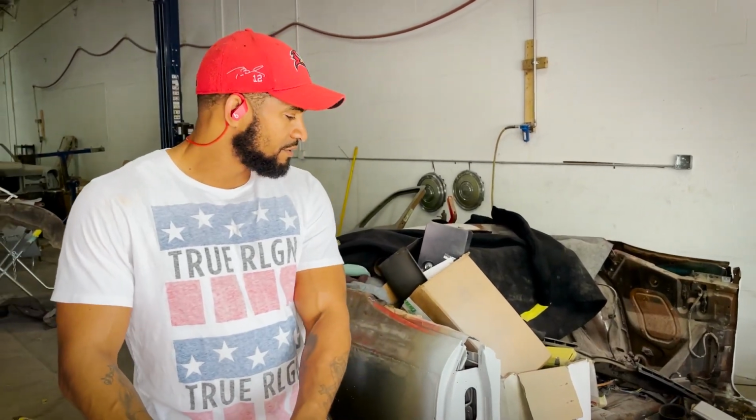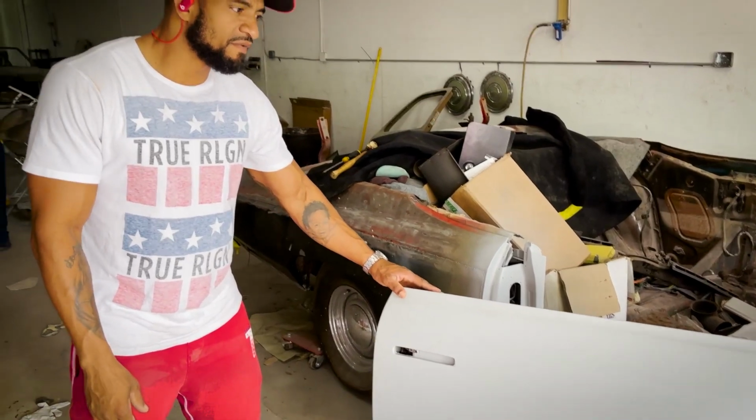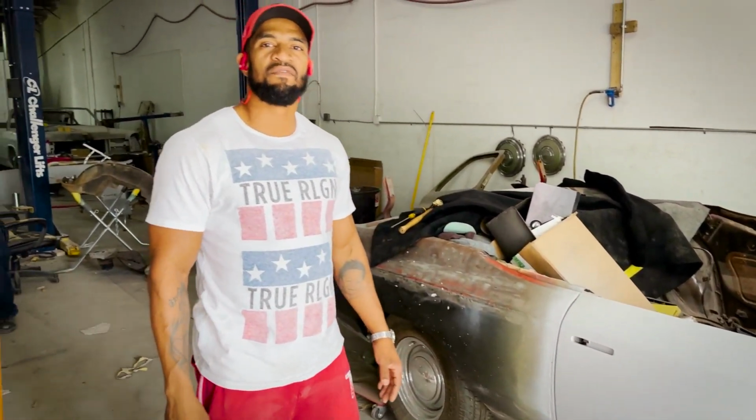So when we give the car back to the customer, it's something that we're definitely proud of here at VTSV Auto. So when you want it done right, when you're looking for everything to line up and shut smooth, we got you here at VTSV Auto.